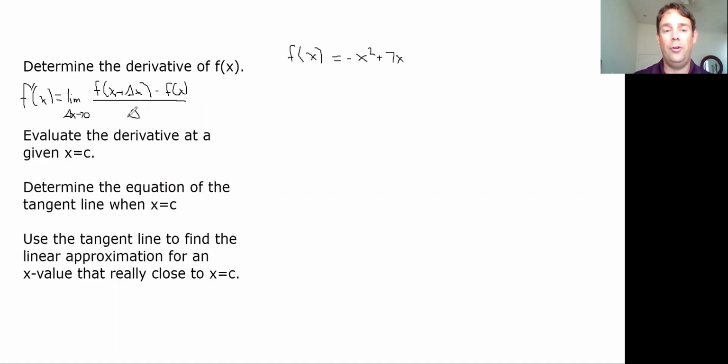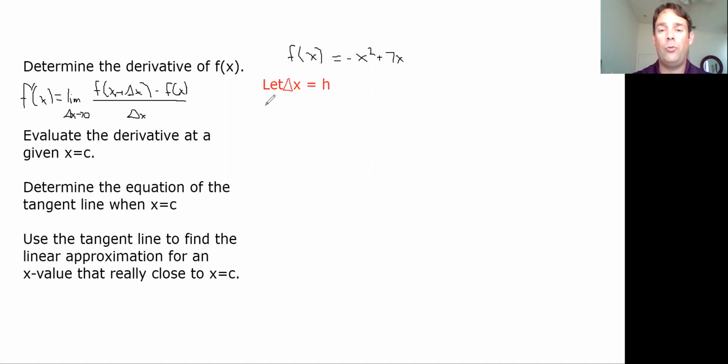Now, quick little side note here. This is just my own little 2 cents. I don't like using delta x a lot of the time, just because in my mind, that's really, really close to x in general. So I like to usually specify it. I usually use a different variable. A lot of times I'll use the variable h. So I like to say let delta x equals h. So any place I see a delta x, I'm going to use h. And the reason why I do that, again, is it helps me clarify what's x, what's delta x, right? What's x, and in this case, what's h.